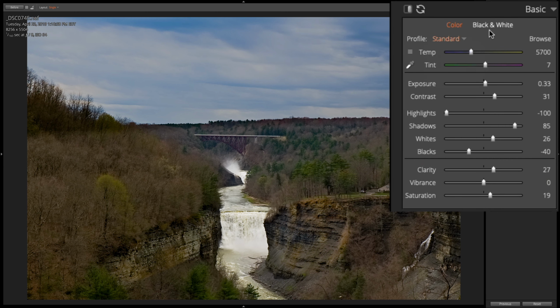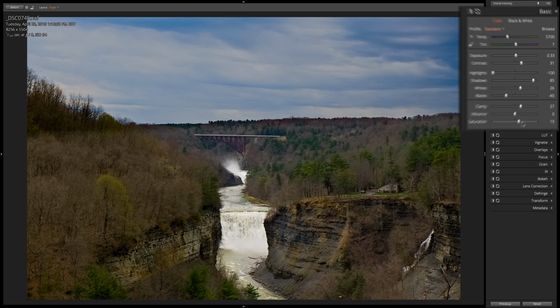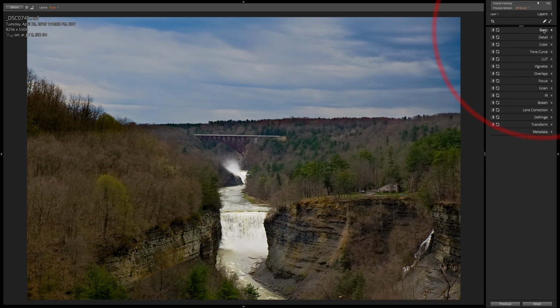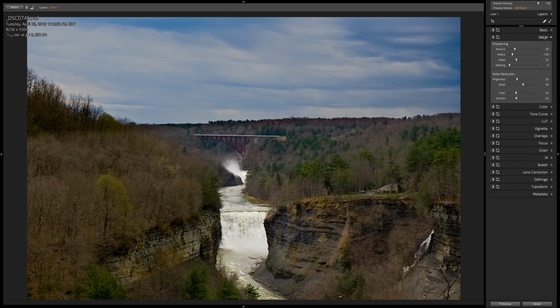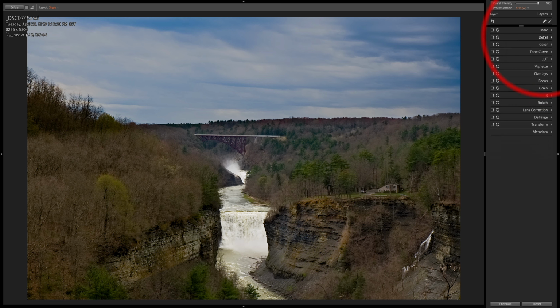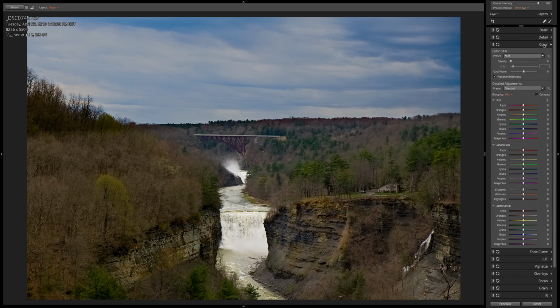Here you would switch between color and black and white. It has pretty much basic controls here: highlights, shadows, whites, blacks, clarity, vibrance, and saturation in the basic tab. It has typical sharpening and noise reduction controls, similar to what are in Lightroom. It has the basic HSL controls, similar again to Lightroom.